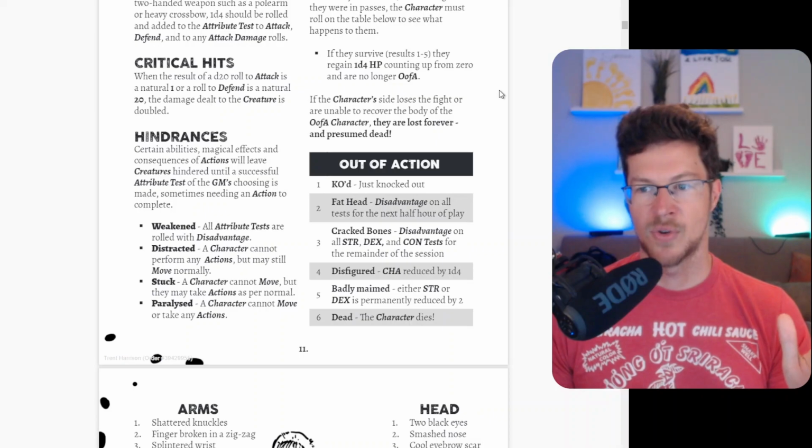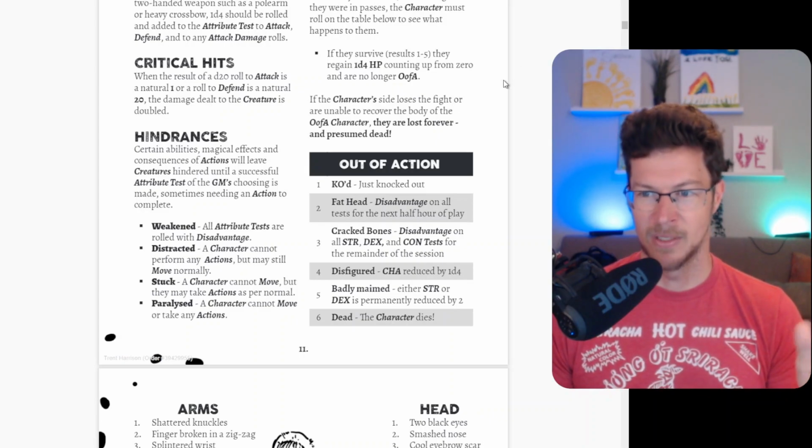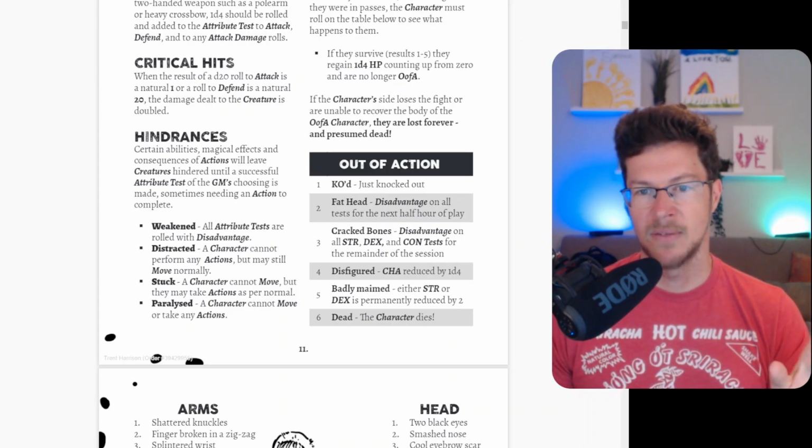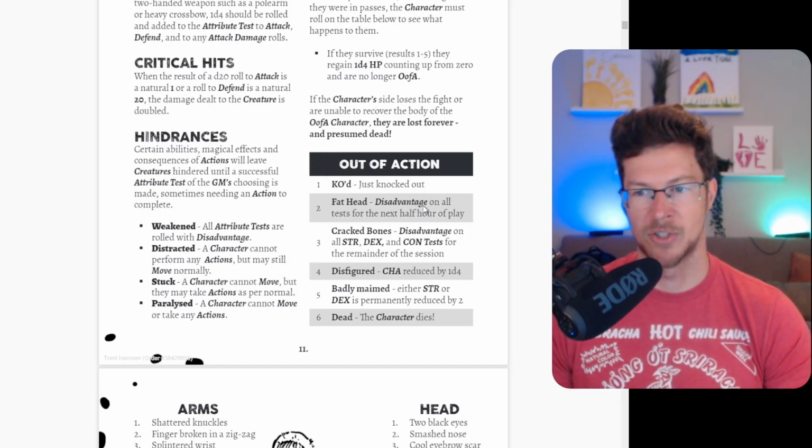Distracted, you can't perform actions, but you can move. Stuck, you can't move, but you can perform actions. Paralyzed, you can't do anything, right? Very clean, very simple. Hopefully you don't use paralyzed a lot as a GM because that would be really painful for your players. We already talked about distances and movement, so let's get into resource management.